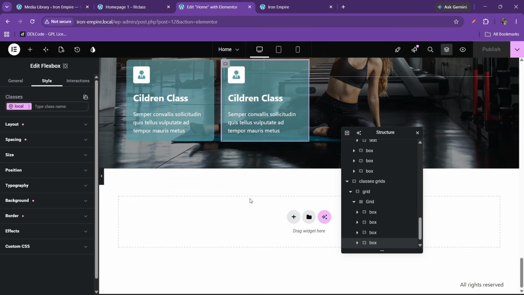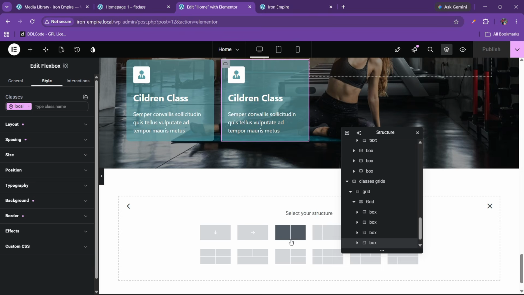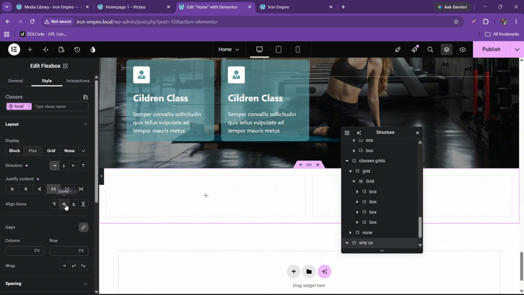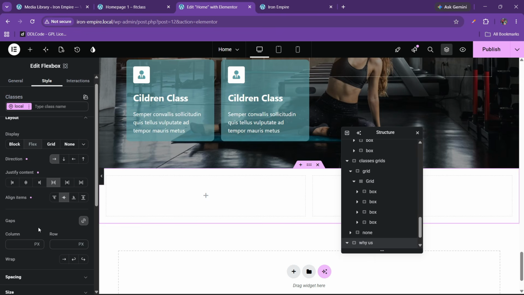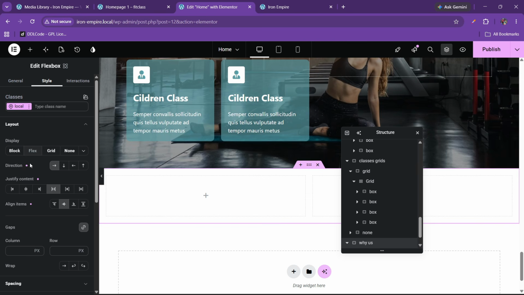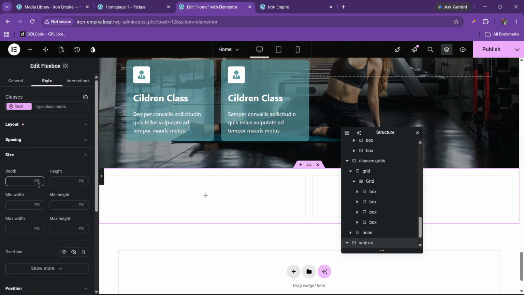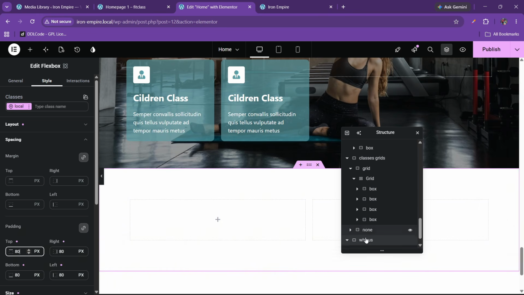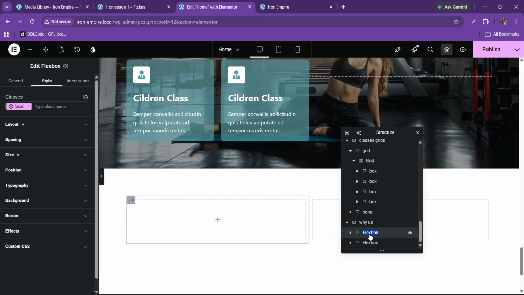So let's go to this layout, and we can build this section now. You can see that we have to build the white user section. So first we can add this layout. Okay, this is a 2 section layout, so we can choose this. Okay, then we have this layout, right? Okay, and here also we can go to the sizing, and here we can just put this 100. Spacing we can put like 80, and this is 1, this is 1, and this is also 2.